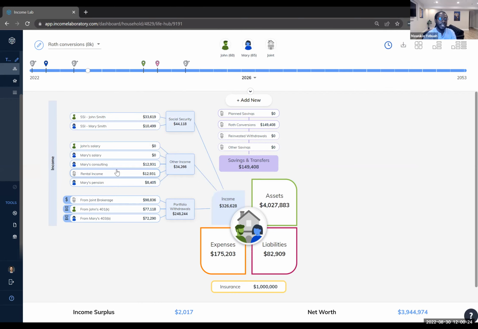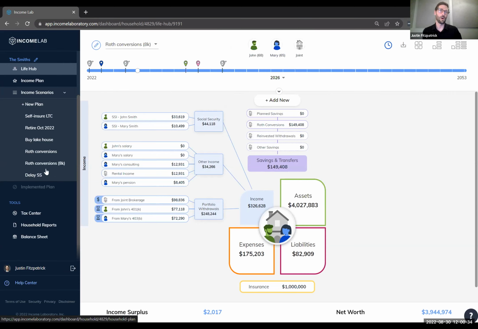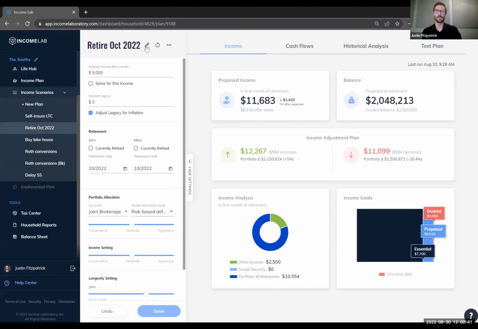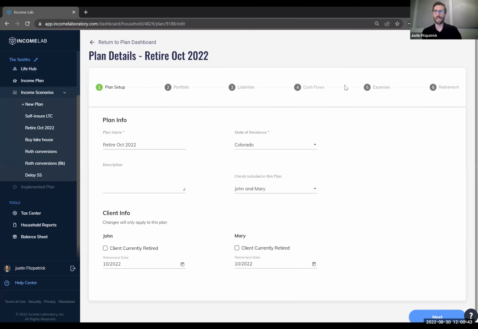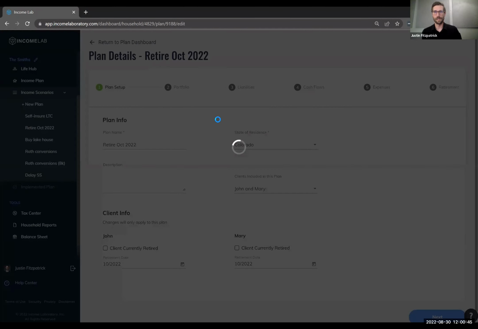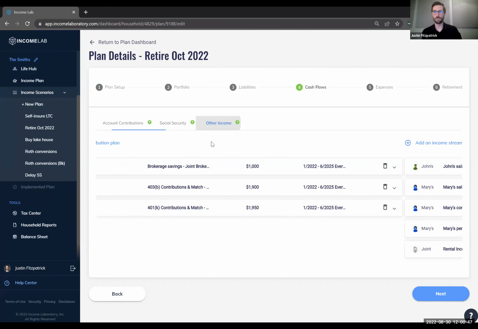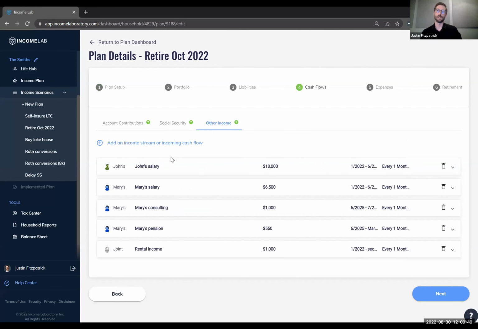Next question here is, in this retire 2020 scenario, could the advisor add a reverse mortgage to bump up the cash flow? Absolutely. That's one of those other income sources, like when I talk about the retirement hatchet and so on. You would just add it as an other income flow right here. Or again, from LifeHub, you can also just hit add new.